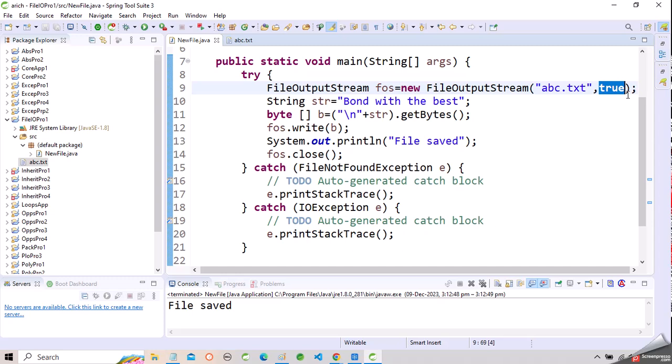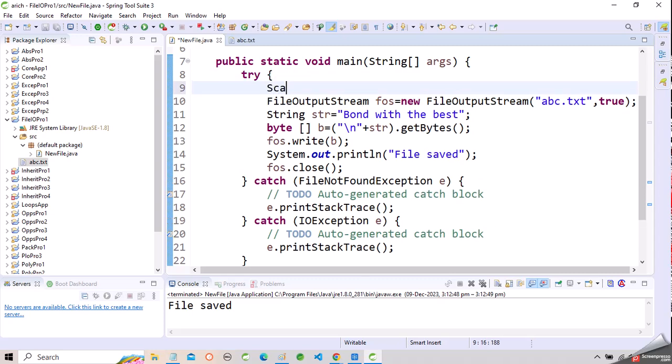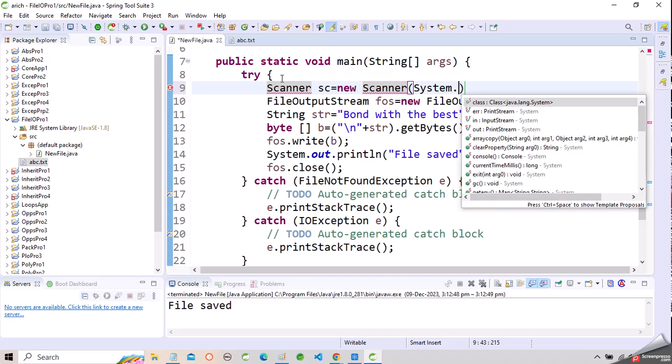Here at a time it saves only a single line. Suppose we want to get the input from the user. After that we want to save the line of the user, so we can use here Scanner sc is equal to new Scanner System.in.